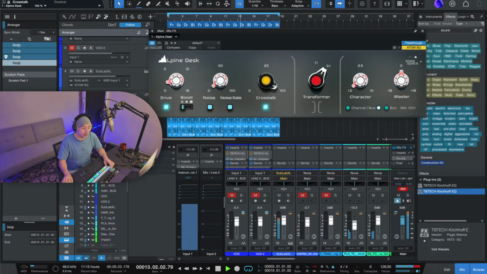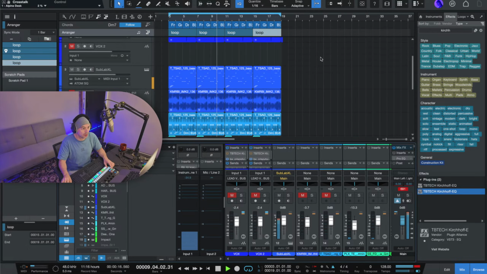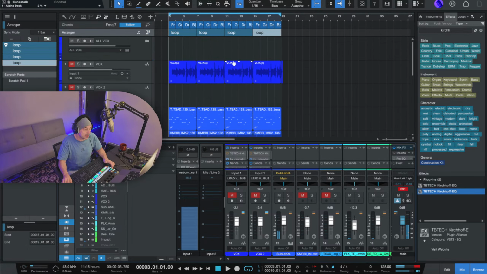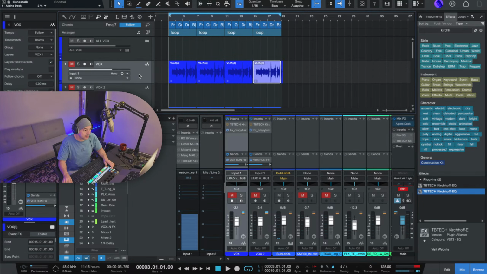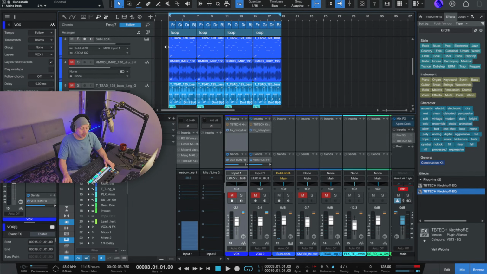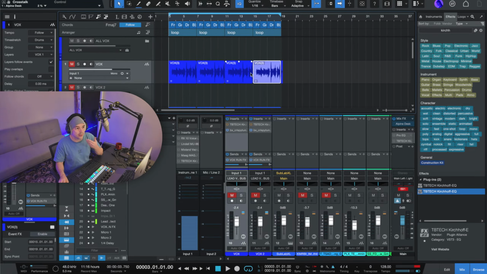So the crosstalk actually still crosstalks the muted tracks, which is crazy. That's interesting. I like the way it sounds. I don't know, it's subtle, but it's something. It's just a little bit of sauce that Studio One has that most people don't realize, especially now that everybody's going to have to go pro anyway.